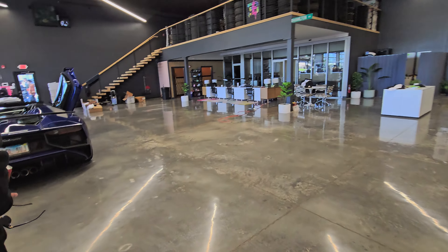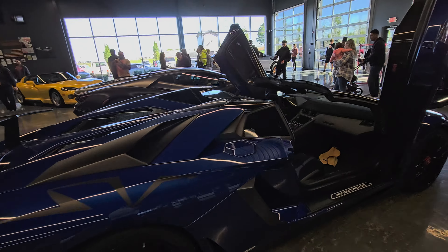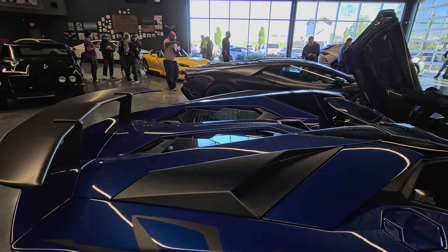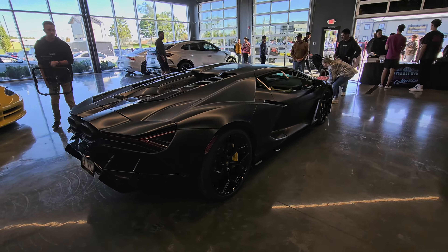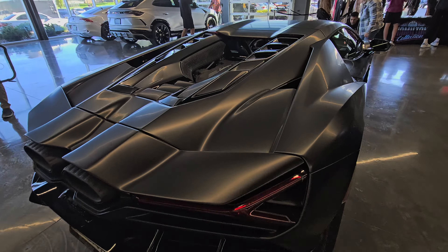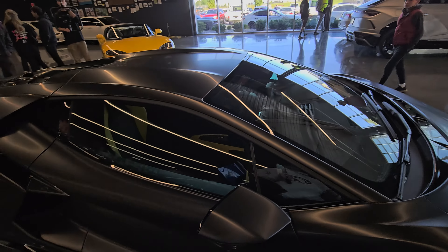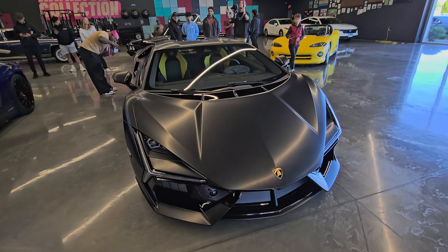And right over here is the infamous Lamborghini Aventador SV with a Gatani exhaust — this is loud, if you started it in here it would mess everybody up. This car is so nice, the color scheme is great. And then right over here is his new delivery: the Lamborghini Revuelto. This is sick — it's the replacement for the SV. They actually messed up when he ordered it; it was supposed to be Giallo, just like the Centenario we saw a few weeks ago. But this is sick, I like the way it looks. Maybe I'll be able to drive it one day — they do have a front lift too.